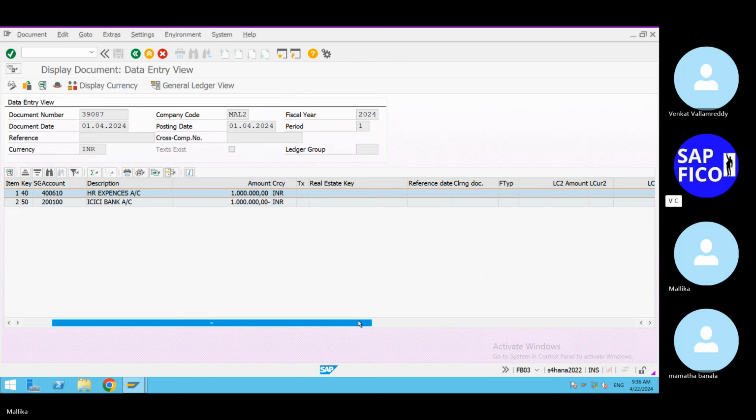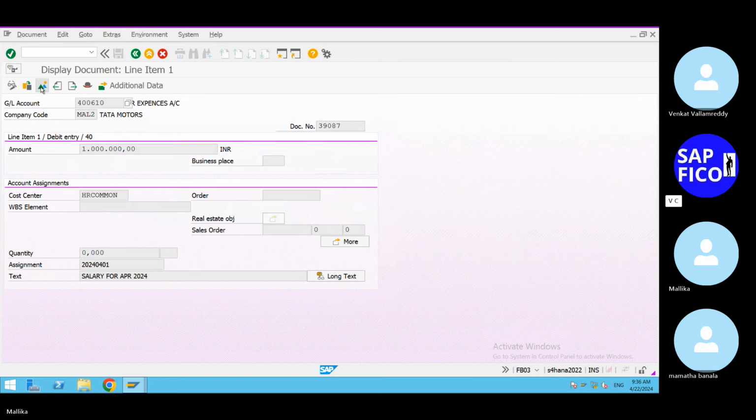Go to the details. I think so. In that you can able to. Yes. Okay. That has been updated. Cost center has been updated.